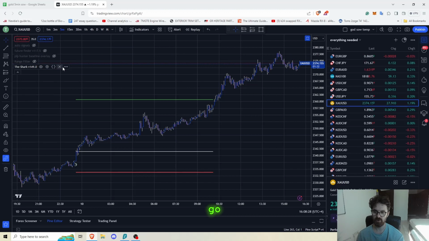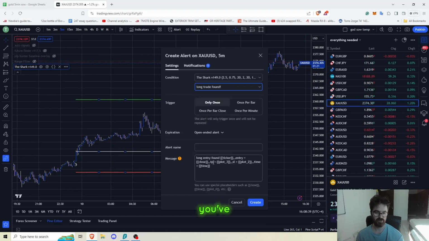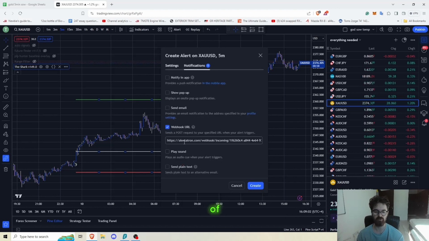All you would do is you go into the alert settings, add an alert, and you would go and set your long trade found or your short trade found. Once you've done that, you just set up your alert like this. You're going to need to put some enters in just to make it print nicely, like so. And then you set it to once per bar close, and then all you would do, leave it open-ended if you can, or you just leave it for a long duration. And then create, and it will go pick up those alerts as and when it triggers them off. You will need to do a bit of a webhook play to get it right, but that's how it works.